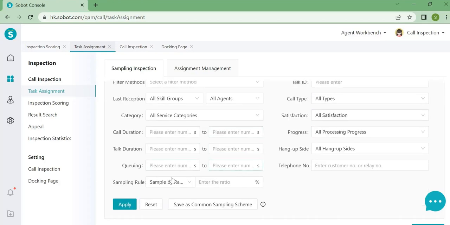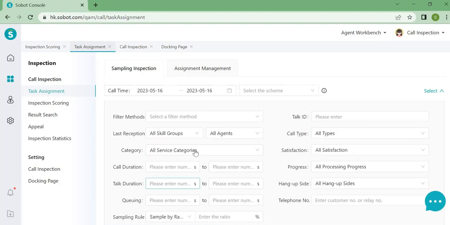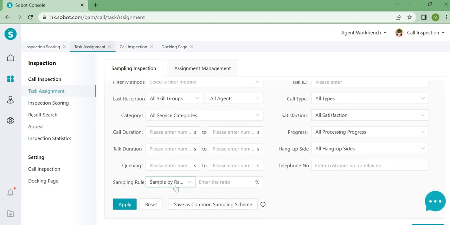For example, let's just do it from, okay, I'll just leave it here to see the whole data. You can also do it in a more random way, just sample by ratio.